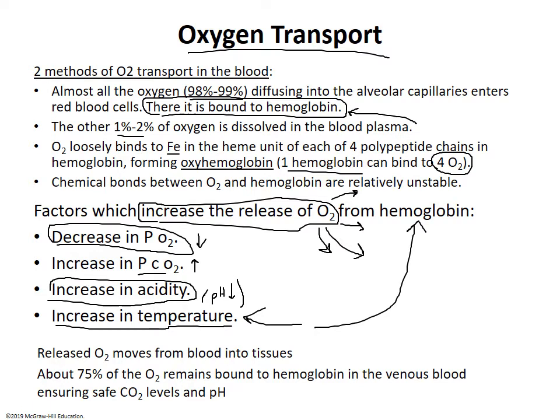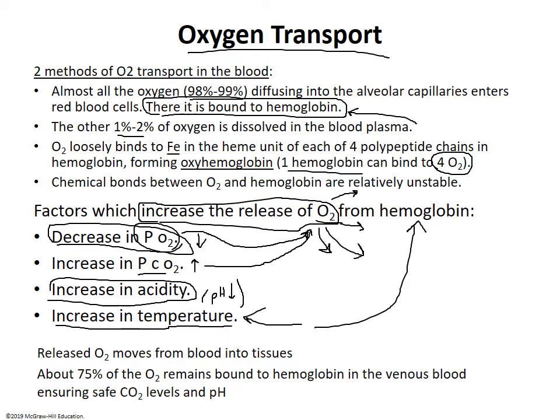Now, as I'm exercising and starting to burn up the oxygen that's there, I'm going to decrease the partial pressure of oxygen. And what do you know? A byproduct of cellular metabolism, the burning of the oxygen, causes more O2 to be released. Also, as I'm breaking down glucose into ATP, one of the byproducts is carbon dioxide. So I'm going to increase carbon dioxide when I'm active. And what do you know? It causes an increase in the release of O2.